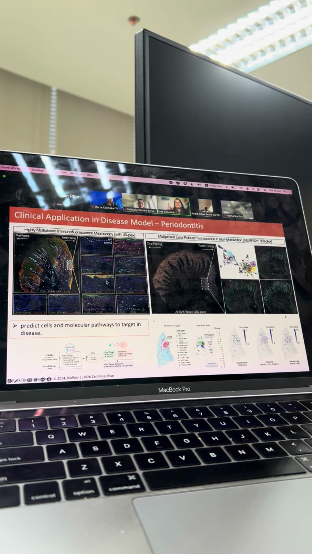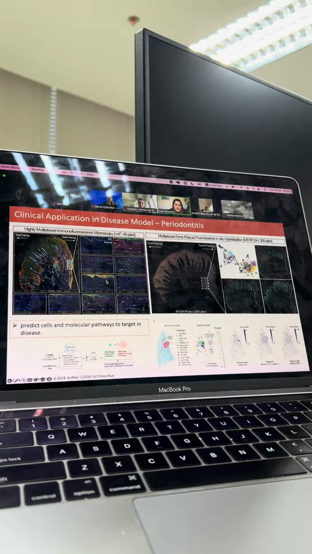And now if we compare with the disease model, and we are looking into periodontitis or gingivitis, which is one of the most common oral mucosal diseases, where you have an inflammation of the gum, and if it becomes very severe, what happens is that if this is your gum, and here you have the oral facing side of the gum and the tooth facing side of the gum, if you have a lot of inflammation in this tissue, with severe periodontitis, there is a retraction of the gum and you can have tooth loss.